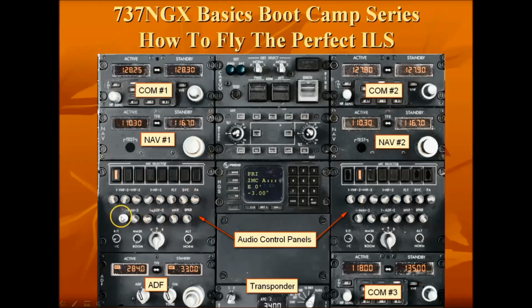These are the receiver switches. Remember, this is an audio panel. So these will allow you to listen to the selected radio for any audio. And the way these work is these are push switches. You push them down. They latch in the down position. So they light up and now they're activated and you can now receive. And if you push them again, they unlatch and pop back up, and the light extinguishes like these are here. And now you can't hear anything.